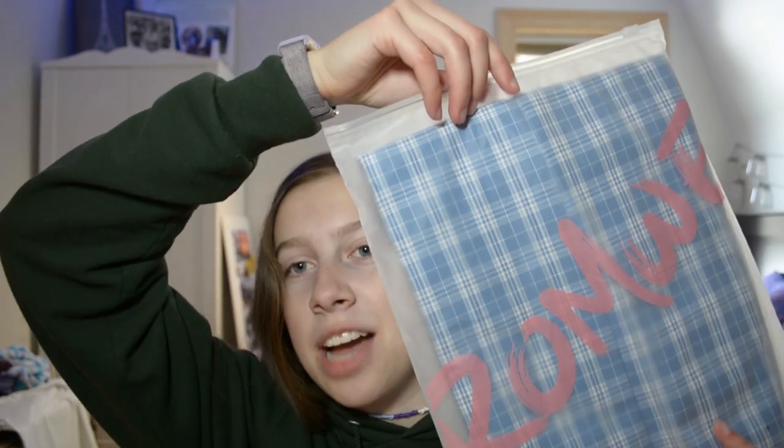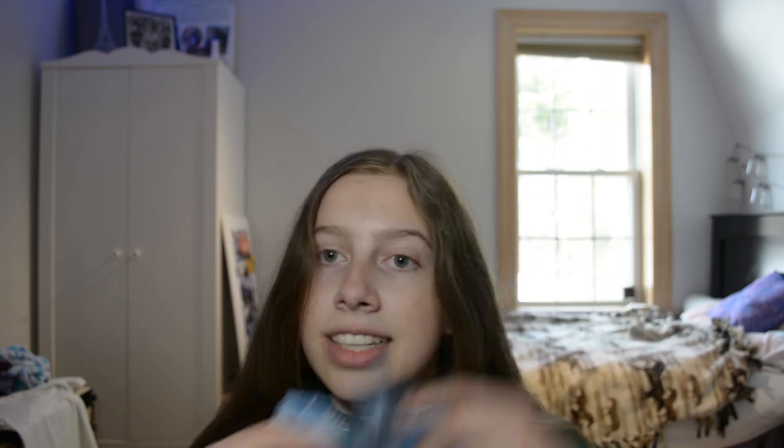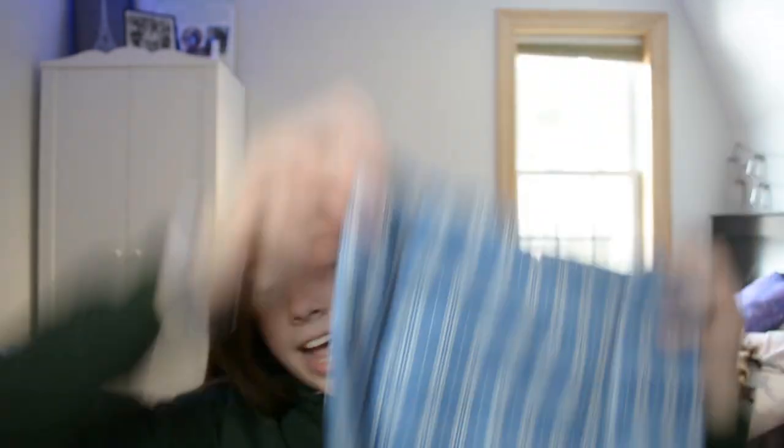I'm so excited for this right now. The first thing I see is this little bag and I know what this is. It just says like a nice material — I might reuse these bags. This does look pretty short but it's not that bad. I cannot wait to try this on. The material feels so nice and it's got a liner so it doesn't look like it's going to be too see-through, and it's got slits on the sides. I've been wanting a mini skirt like this for so long. I ordered it in size medium I think.